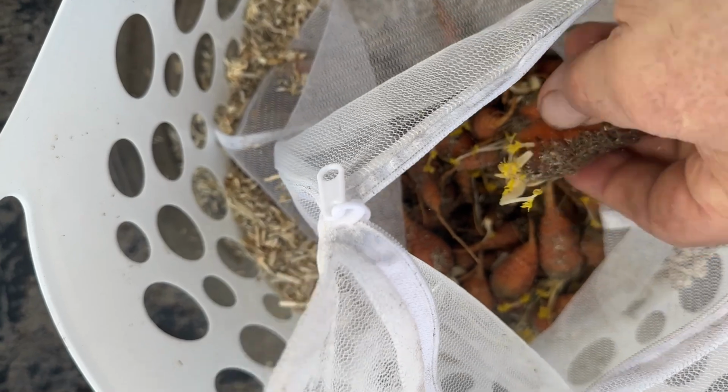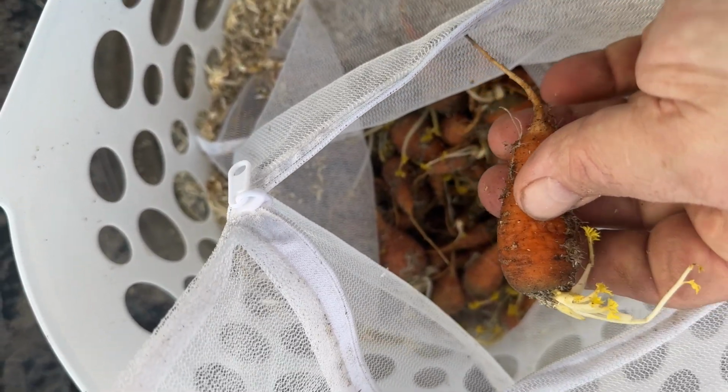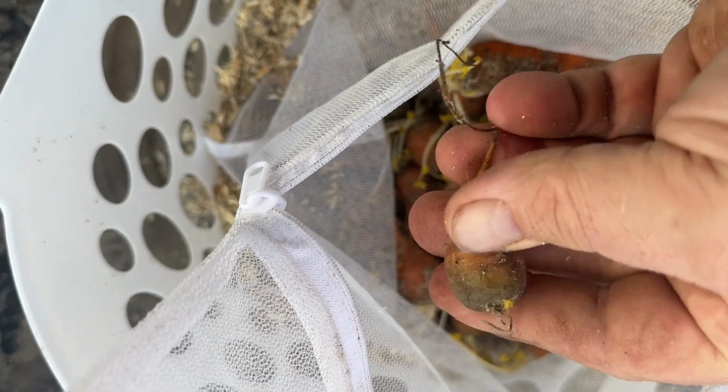So this will be my test, but maybe I can plant one or two of these in the ground, and save them. So let me just see. No, they're all little stones.